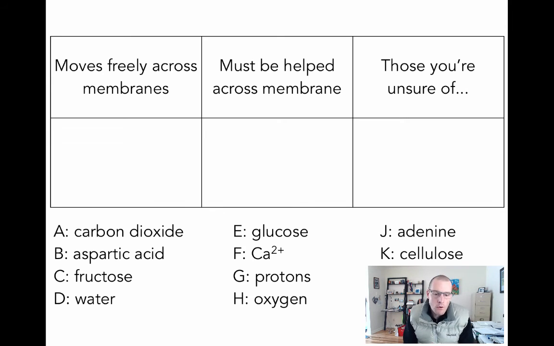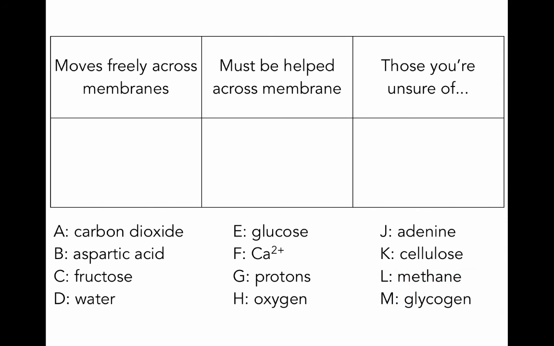If there are any here you don't know what they are, then go and look them up and look at their chemical properties. So you've got to go back to looking at the size, are they charged, what kind of covalent bonds do they have. So give that a go, and pause the video, and if you've got any problems with that, put your table in a discussion in Canvas and let's have a conversation about it there.